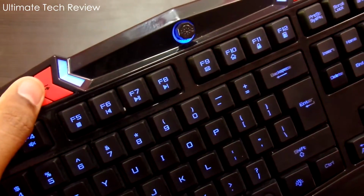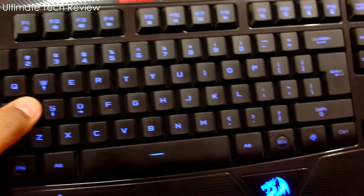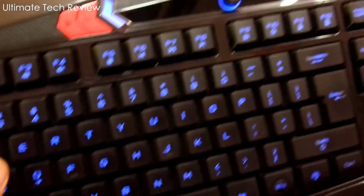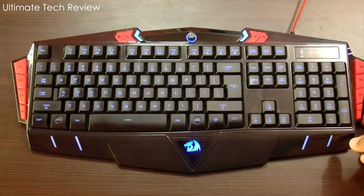The next thing we have over here is arrow key switch. It is used to switch arrow key and WASD key. So if we press this button, WASD keys will act as arrow keys and the arrow keys will act as WASD keys, which is a very good option for gamers.